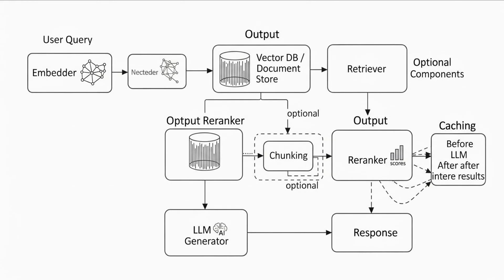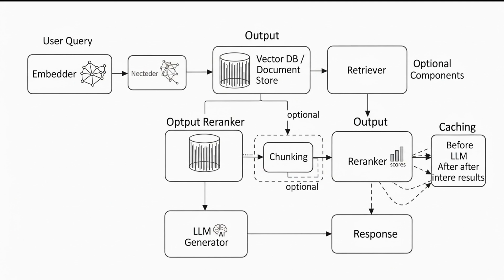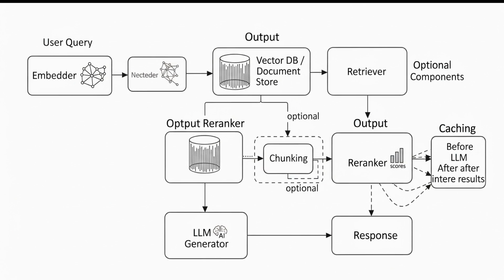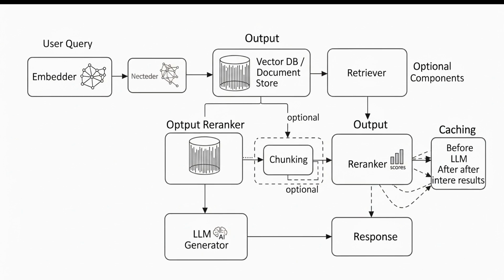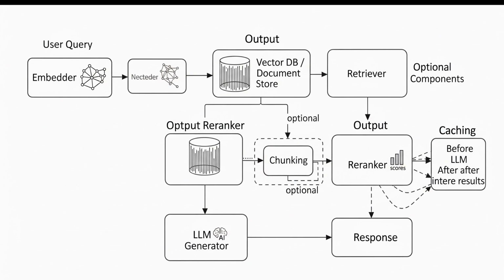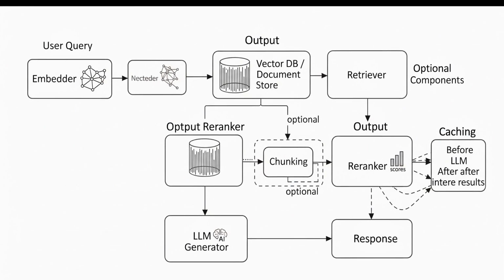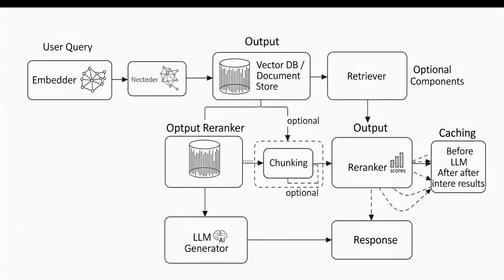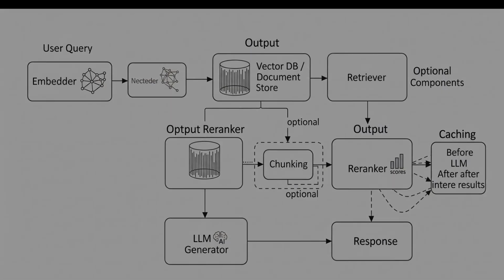Let's break the system into core components. You have 1, the retriever. It finds relevant documents or passages. 2, the document store, often a vector database that holds embeddings and metadata. 3, the embedder, maps text to vectors. 4, the generator or reader, the LLM that conditions on retrieved context and produces the final answer. Optionally, you include chunking, re-ranking, and a caching layer.